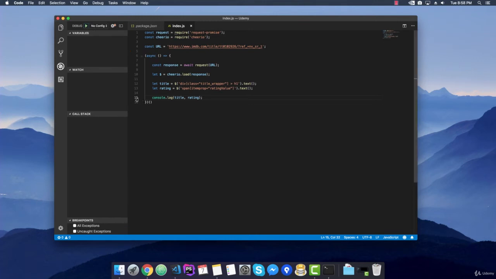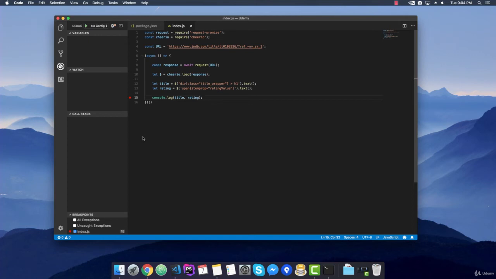Okay, so now we want to set a breakpoint. What is a breakpoint? A breakpoint is essentially a point where you want the scraper to pause so that you can inspect everything, all the variables, the call stack and everything for debugging purposes. You can easily set a breakpoint by going to the left of the line numbers and hovering over it, and we can see this red dot. If we click it, it will set an active breakpoint. As you can see right here, under breakpoints, you will have the index.js at line 15.